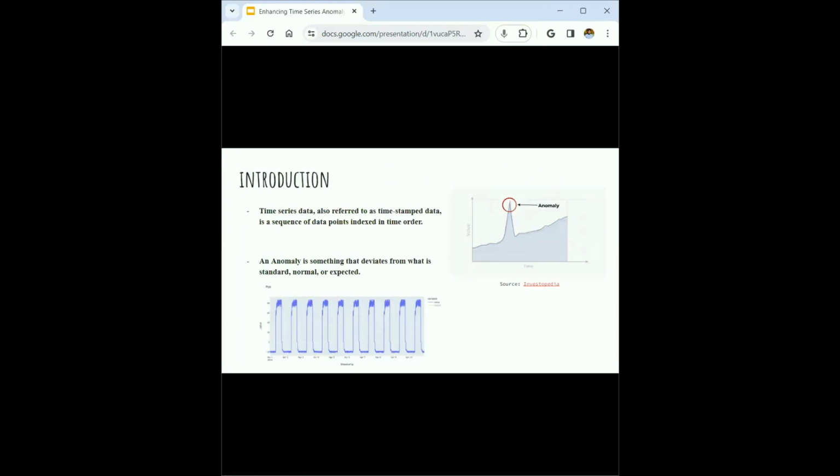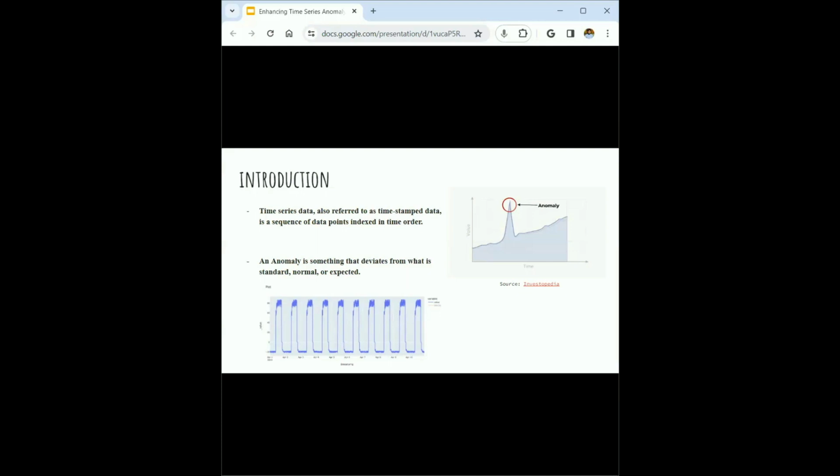First of all, I'll introduce what is time series data and what we mean by that. As we can see, these days a lot of companies, when they run their graphs, will have some sort of spikes in their daily usage or in daily sales. Perhaps they can find that something is fluctuating. That gives an idea that that's an anomaly. Something is wrong, either with the infrastructure or with the information provided. So in that scenario, time series data comes into the picture. It is also referred to as timestamp data, and it's a sequence of data points indexed in time order.